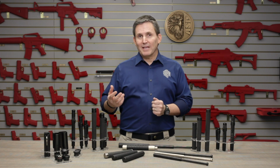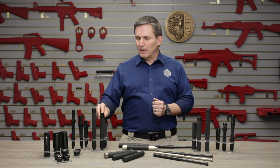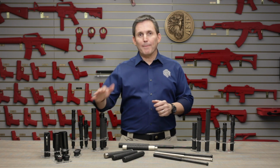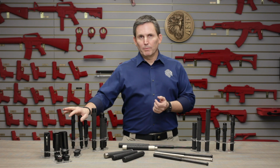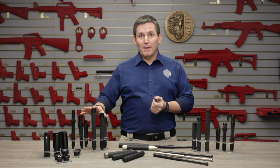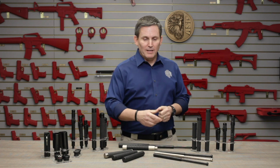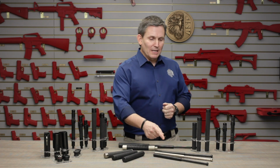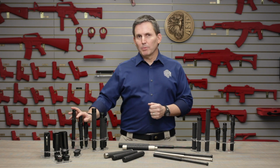The next choice you have to make with Talon, with the standard Talon batons, is which activation system you want. And that's either going to be a push button at the end or a push cap. That's what you press to release and collapse the sections of the baton. The Agent concealable batons are only available with a push cap. That decision being made, you move on to metal and finish, and you have the same choices there as you did with the friction lock baton, which is black chrome-plated steel, electroless nickel-plated steel, or airweight aluminum and steel. The Agent concealable batons are only available in the black chrome-plated steel or the airweight configuration.